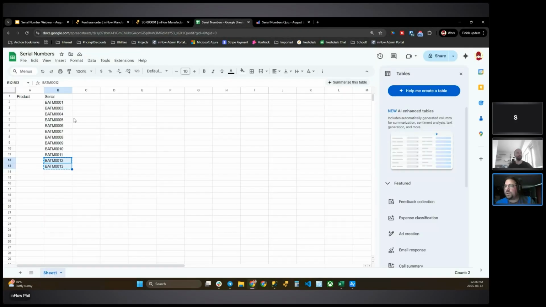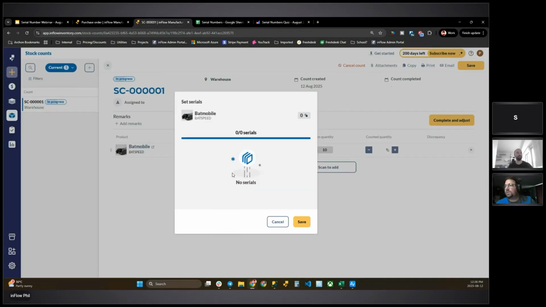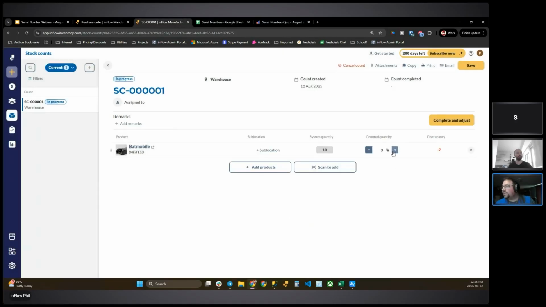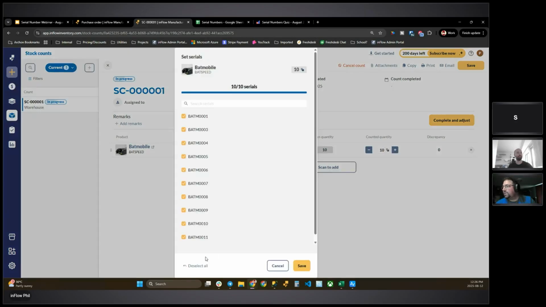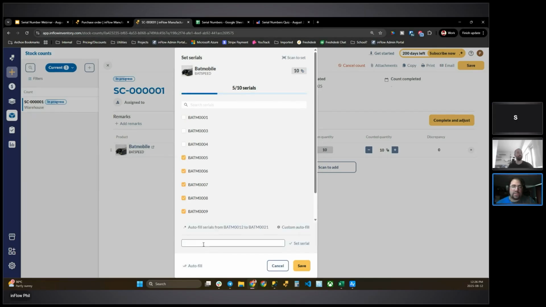Can I paste? Actually, those ones I guess wouldn't be in inventory. Oh, I guess I need to set a counted quantity, don't I? Okay, yeah, so I believe it should work in here then too.